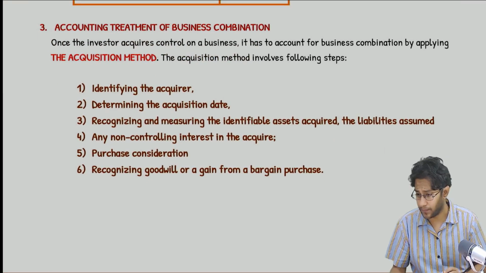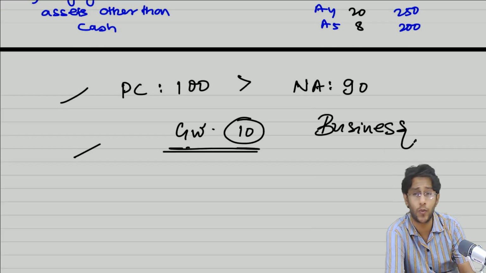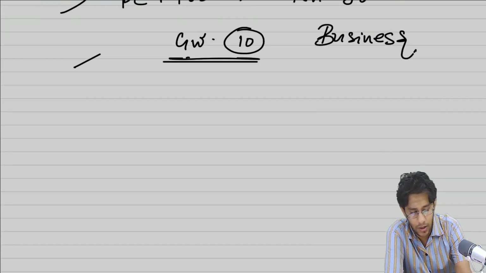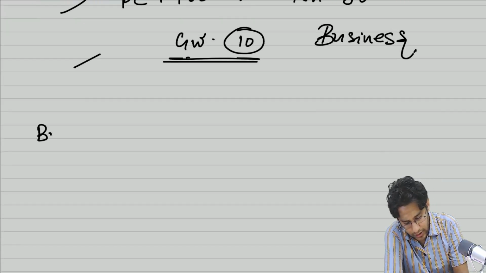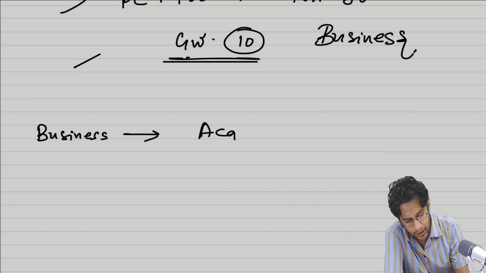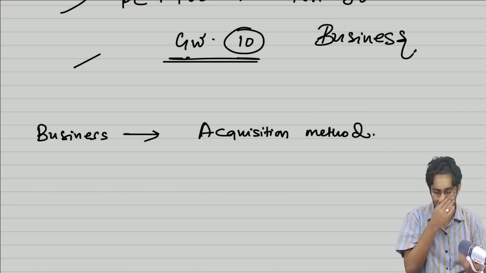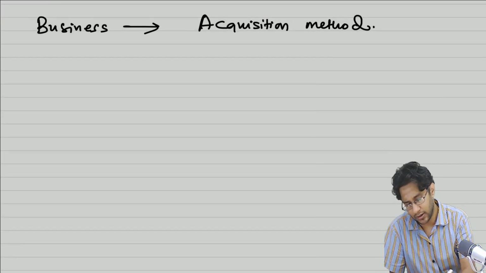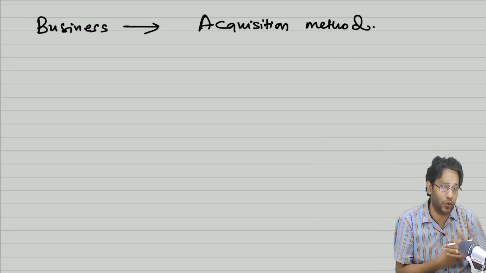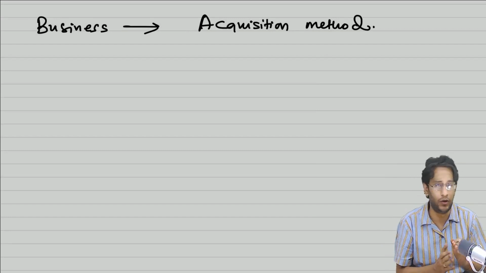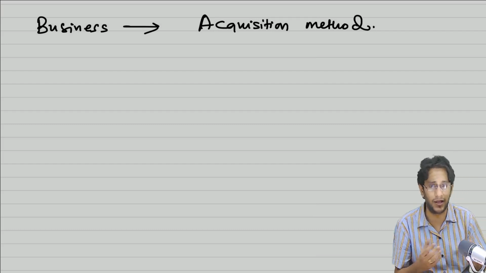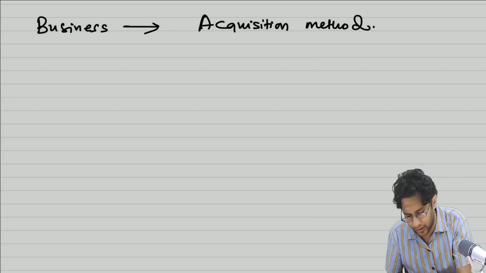business combination accounting. Suppose, sir, you have established that whatever you have taken over is a business. Then according to this standard, you have to apply a method called the acquisition method. Now, what is there under this acquisition method? Sir, in the standard, there is a particular order of learning. We will try to stick to that as much as possible, but here and there I may deviate to make things a little easier for you.